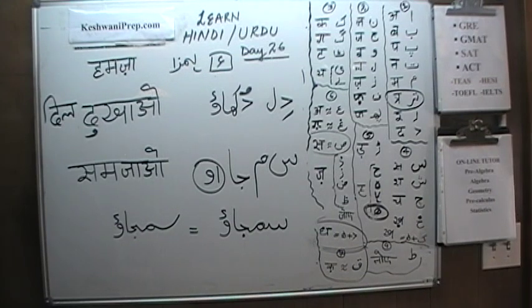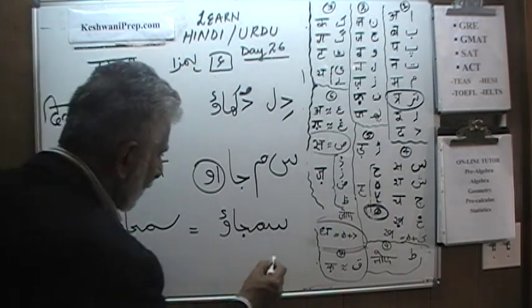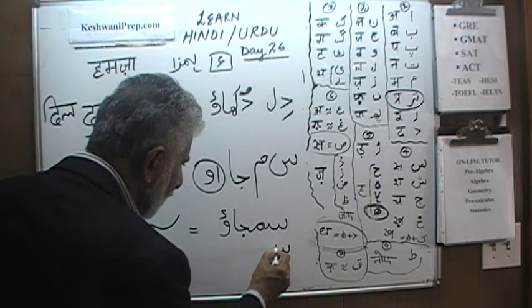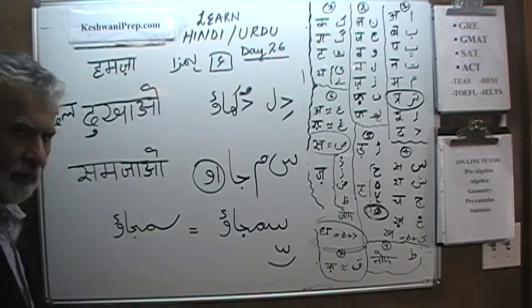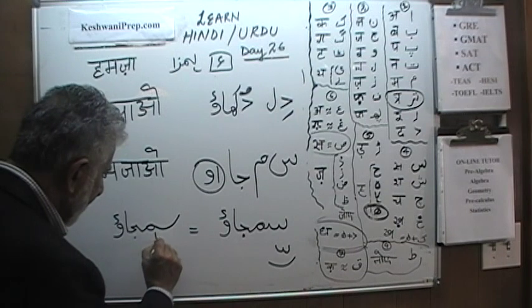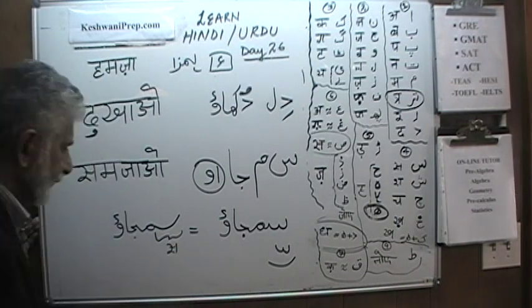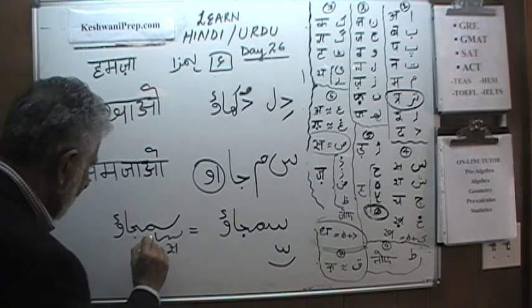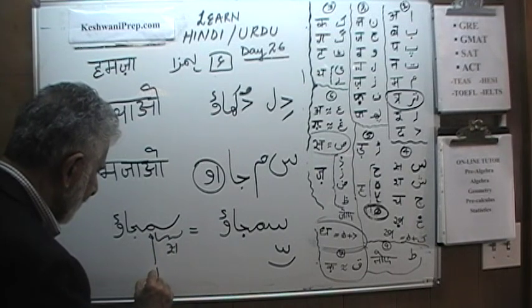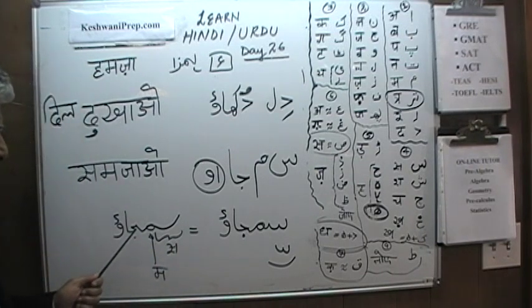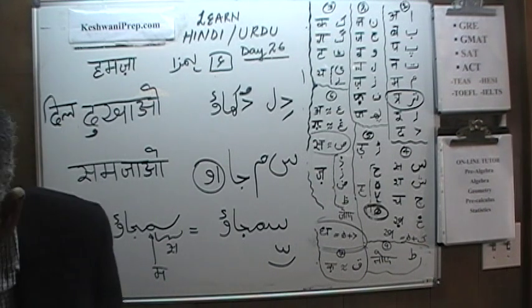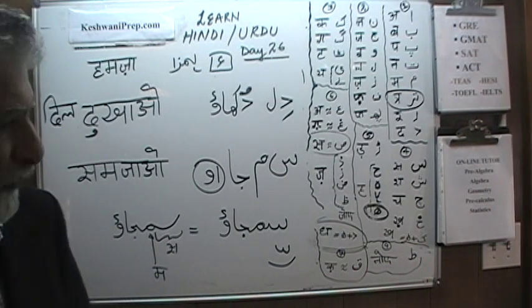That's some jao. Now this fancy part that I did here, sometimes people are lazy and they don't want to take their time to make two of these. So instead of making two of them, they make one long one. So this part that you see here, that's seen. That's a mo. And then a ja and an o. Some jao. Make me understand. Some jao.